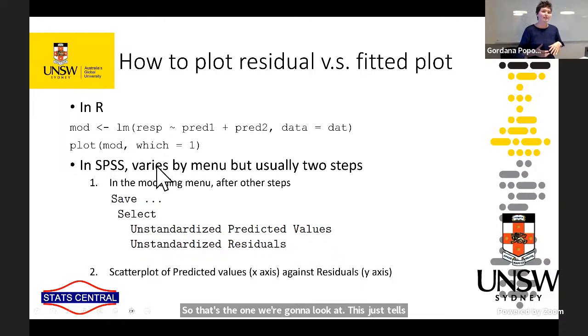In SPSS, it's a little bit of a task to get a residual plot, unfortunately. Because there are all these different menus, I'm not going to tell you how to do it in every menu, but in most menus there is a save option. You click on save and try to find something that says predicted values, it could be unstandardized, it might not be, and something that says residuals. Then you save those, and they'll show up in your data set once you've run the model, and then you plot them using the plotting menu. So that's how you get residual plots in SPSS.